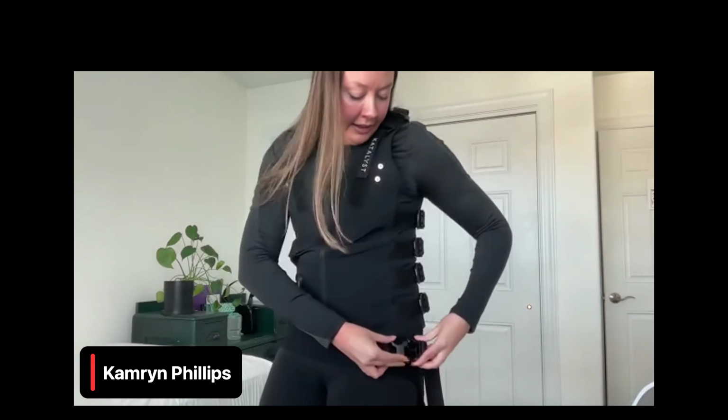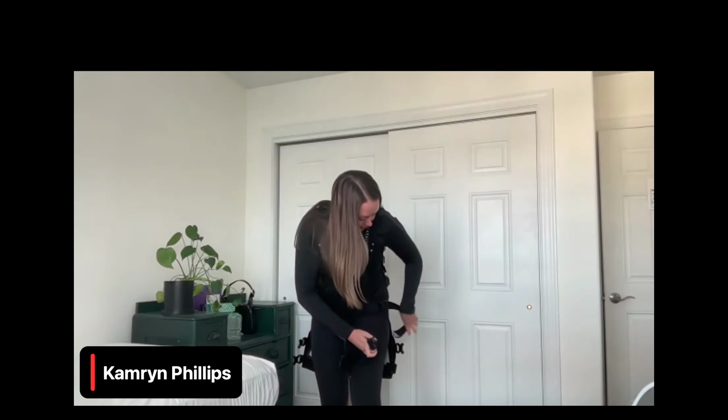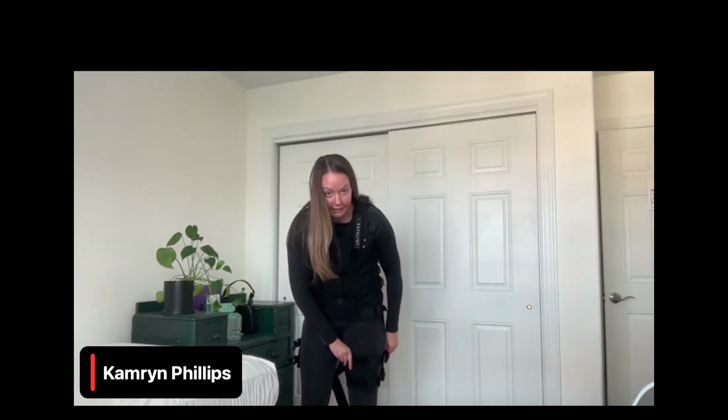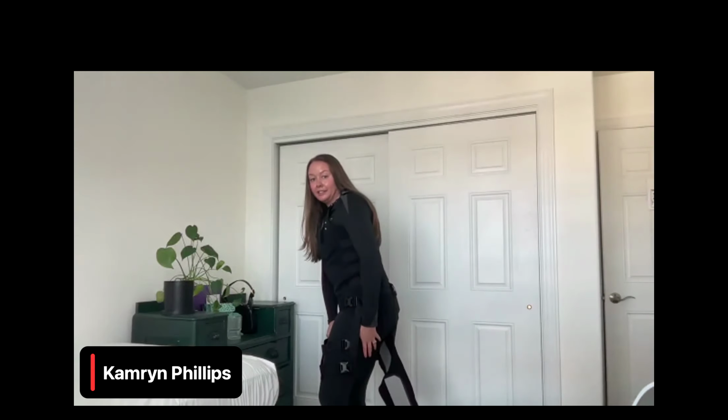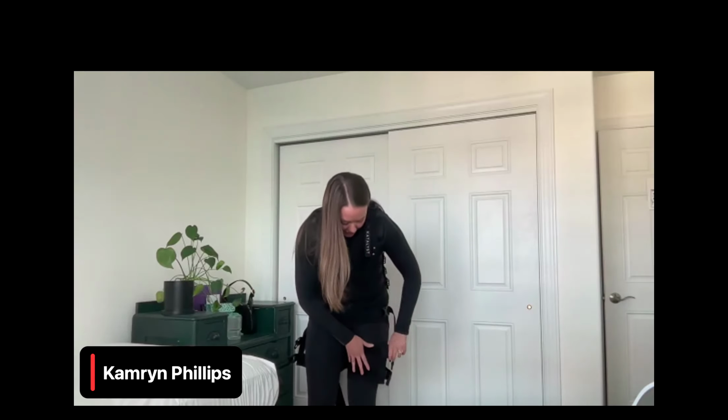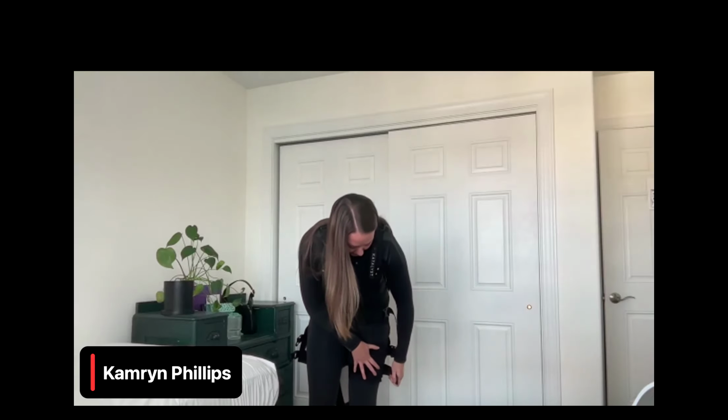Once I have that band on, I am buckling in here and then giving a nice pull, getting everything nice and snug there. I'll then do my thigh pads, stepping back here so you guys can see, and buckling in my two straps there. Before I tighten these down, I'm giving a nice pull of that strap down towards the knee. This will help the glute pads on the back sit a little bit tighter to the skin and also get that nice meaty part of the quad. So I pull down towards my knee and then pull out towards my outer thigh, so now that pad is sitting directly on top of my thigh.